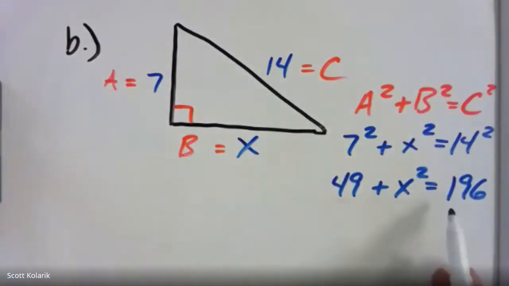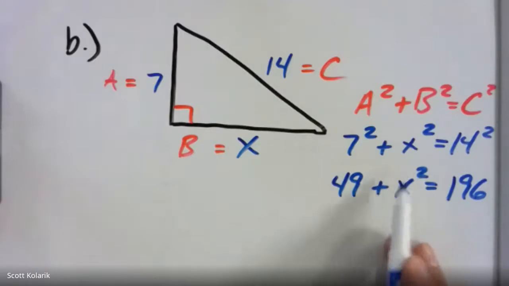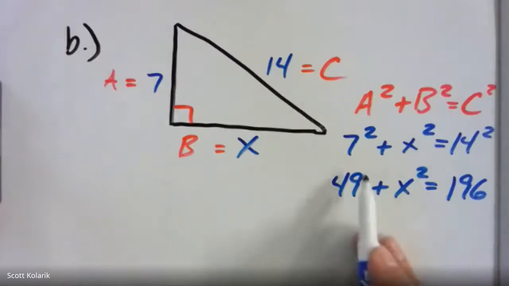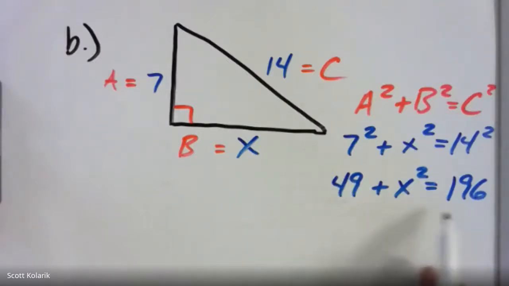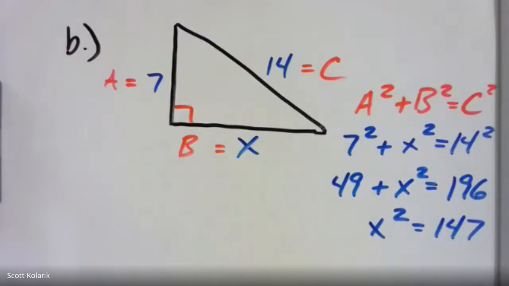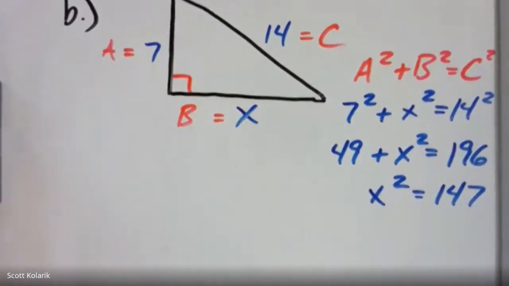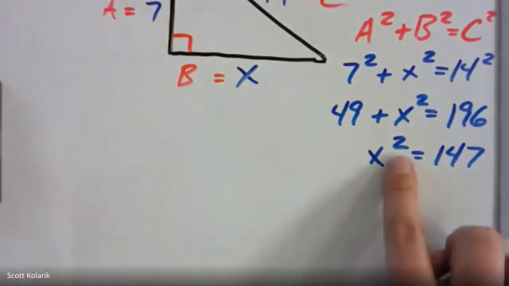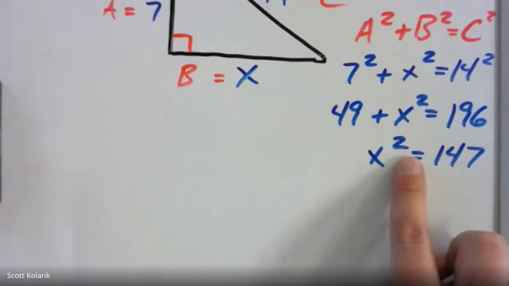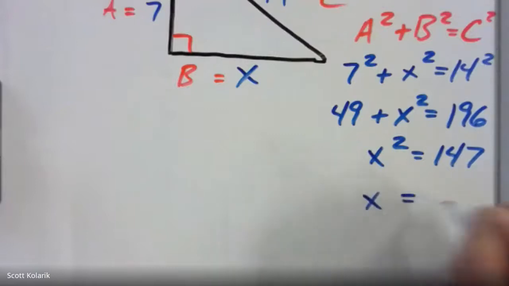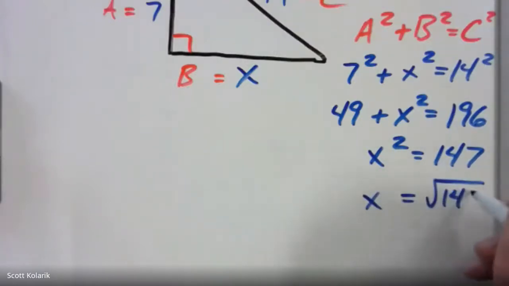All right, and again, my task here is to solve for x. So I want to get this guy by itself. Essentially, now it's just a traditional algebra problem. I'm going to move stuff away from the x. So this positive 49, I'm going to subtract from both sides, so that I get x squared is equal to 196 minus 49, which comes out to 147. And then hopefully you remember this from early in the year, but in order to get rid of this exponent, this squared, I'm going to do the inverse of sending something to an exponent, which is called taking a root. So the opposite of squaring something is taking a square root. That would give me x is equal to the square root of 147.